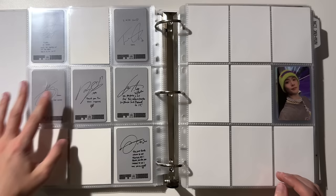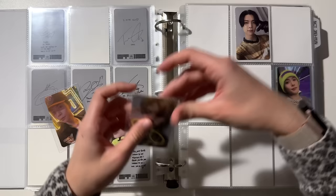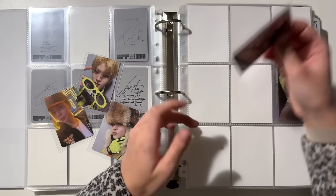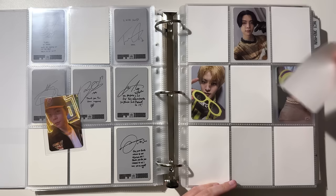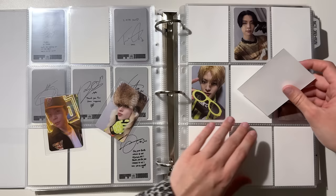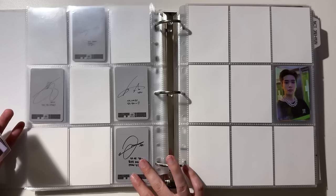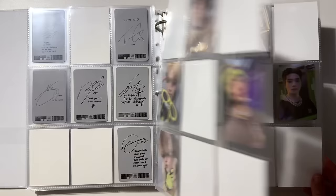Okay, and then the rest of these are all Korean press photo cards. I know Johnny and Yuta go here. Does Jungle go here, or does he go somewhere else? Okay, I'm gonna put it here, but if it's wrong, I'll fix it. Don't you worry. So we have Johnny, Yuta, and Jungwoo. Oops. Wait, what am I doing? That's Mark's spot. Why am I thinking this might be his digipack though? I can't remember. Okay, so we have this Johnny for the digipack. Oof, that's gonna bother me so bad. Okay, whatever, I'm leaving it.